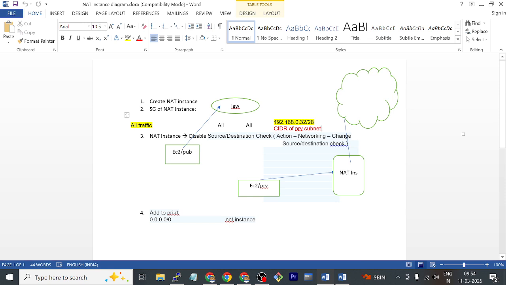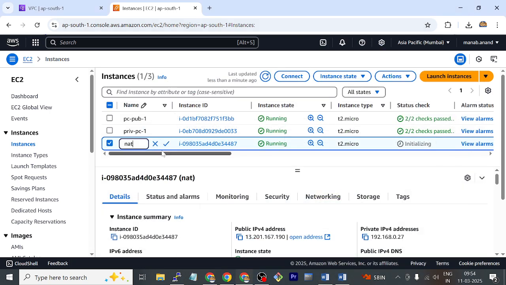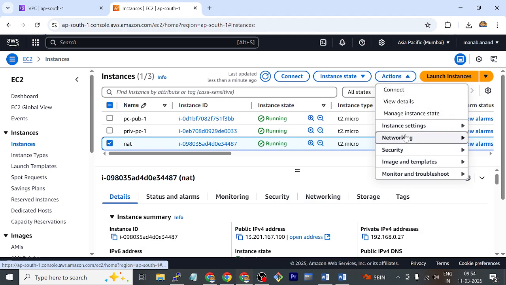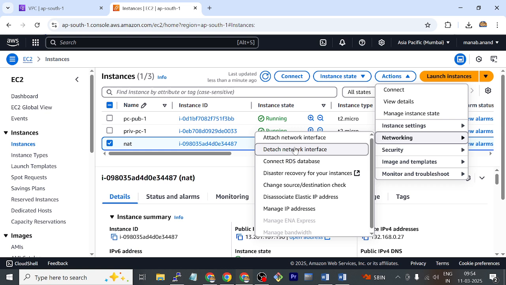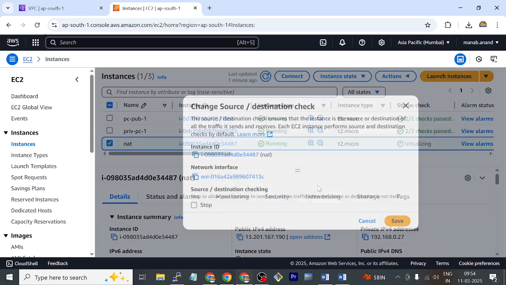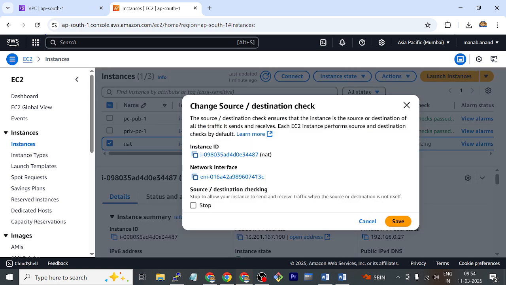Action, networking, change source destination check. From here, source destination checking, stop. So this is not a source, not a destination. Then save it.